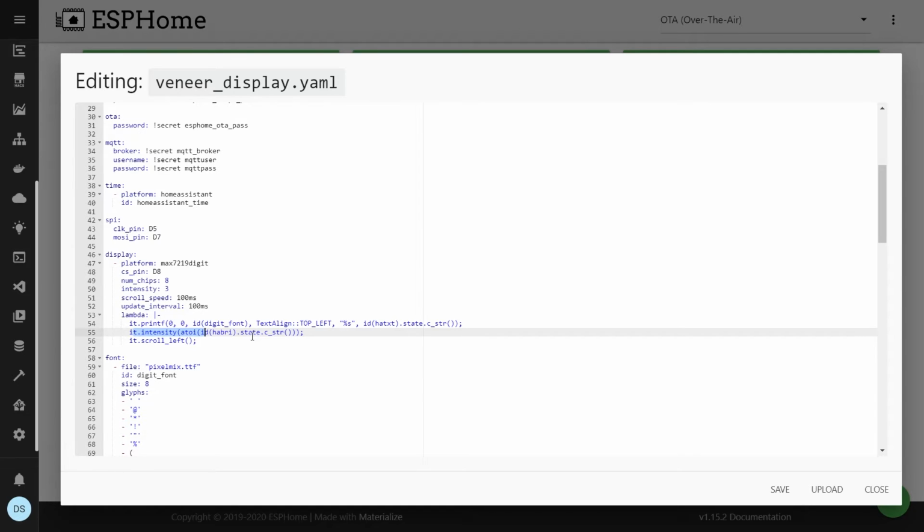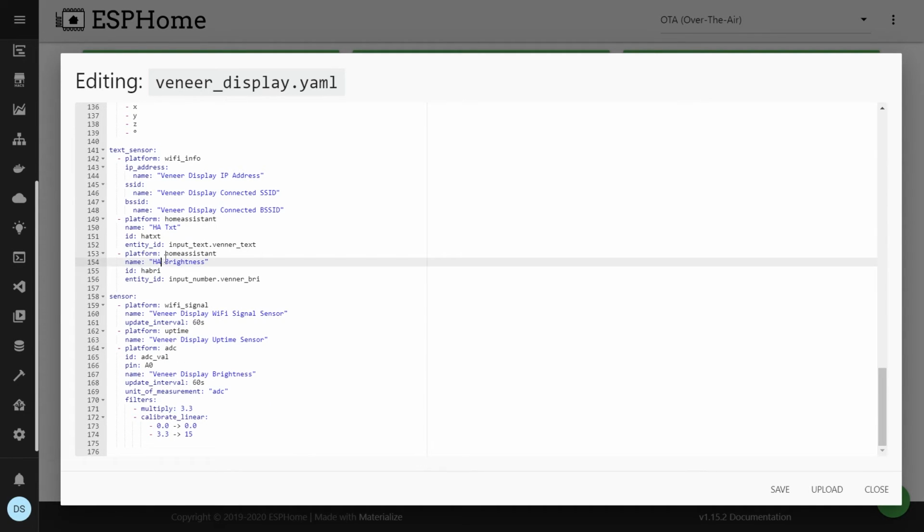You can go and change this as well. Instead of taking the input from Home Assistant, it can automatically update from the ADC value that's up here. I'll just show you how you set up these two values, that is, how to set up the input text and the input number.